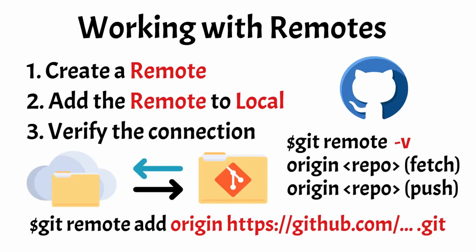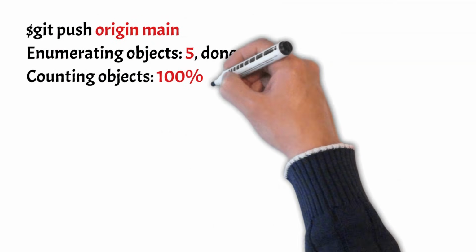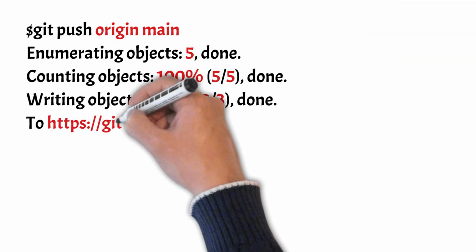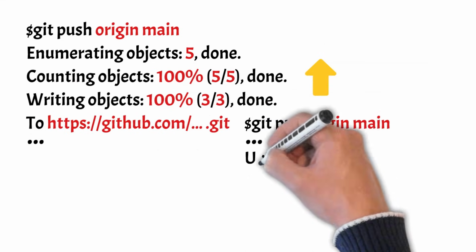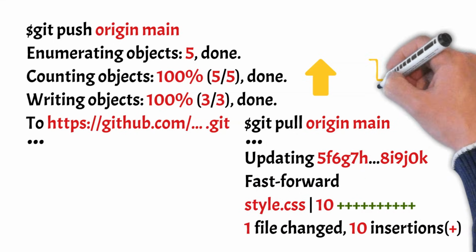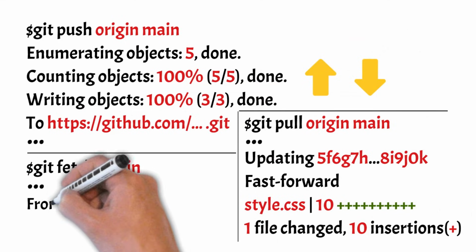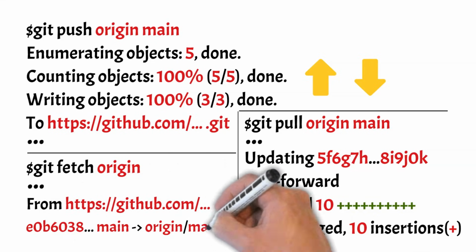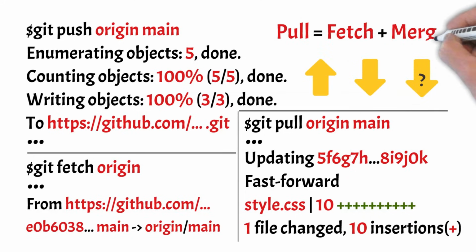Once connected, you can use 3 key commands. Push, which moves your local commits to the remote repository so others can access them. It ensures the remote reflects your latest changes. Pull brings down commits from the remote and merges them into your current branch. This keeps your local branch up to date with changes from collaborators. Fetch downloads new commits from the remote without merging them immediately. It lets you inspect changes before deciding how and when to integrate them. Together, these commands extend everything we've learned so far, taking local history and branches and turning them into a shared timeline for the whole team.